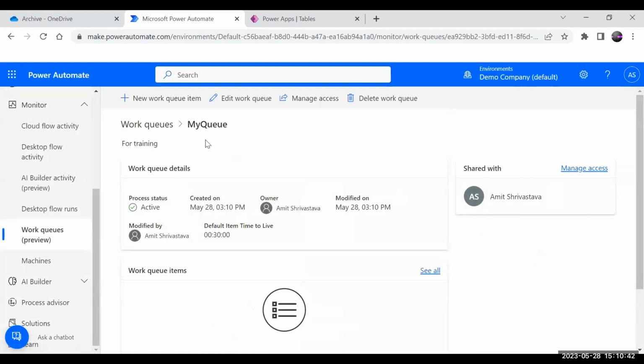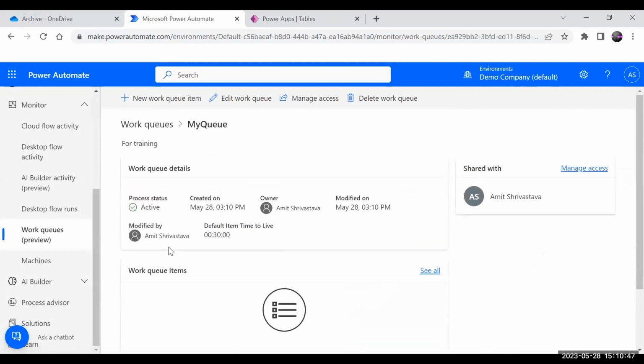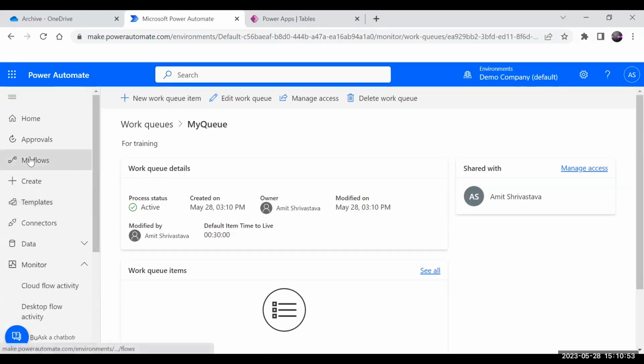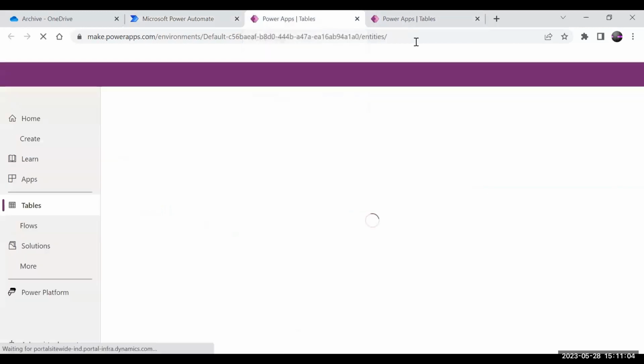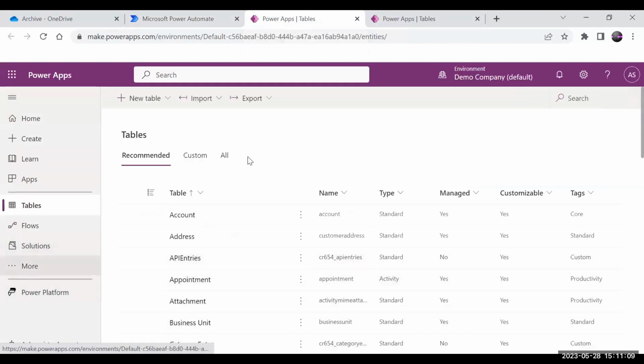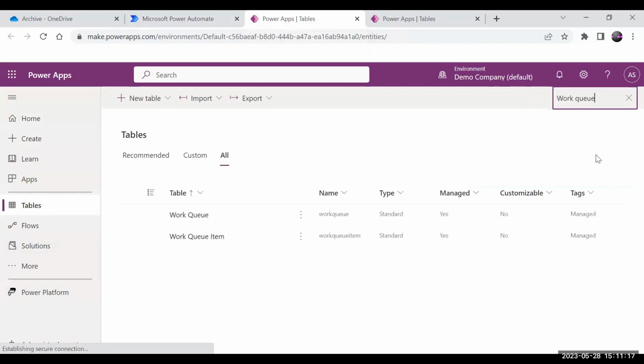So you see your queue has been created, but it doesn't have any work queue items here. Let me quickly show you what happens in the background. When you create any queue, let's go to Dataverse, go to data, go to tables. And here you see all your tables are listed. Click on all and then search for work queue. So here you see there are two tables, right?